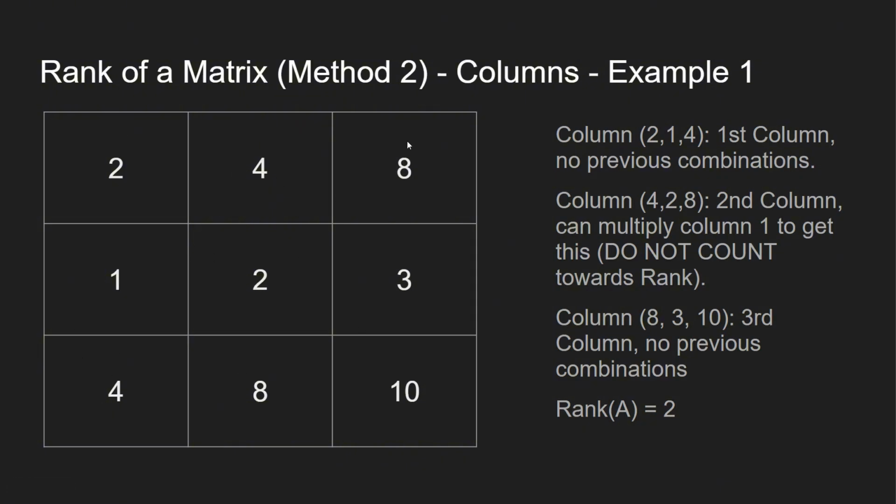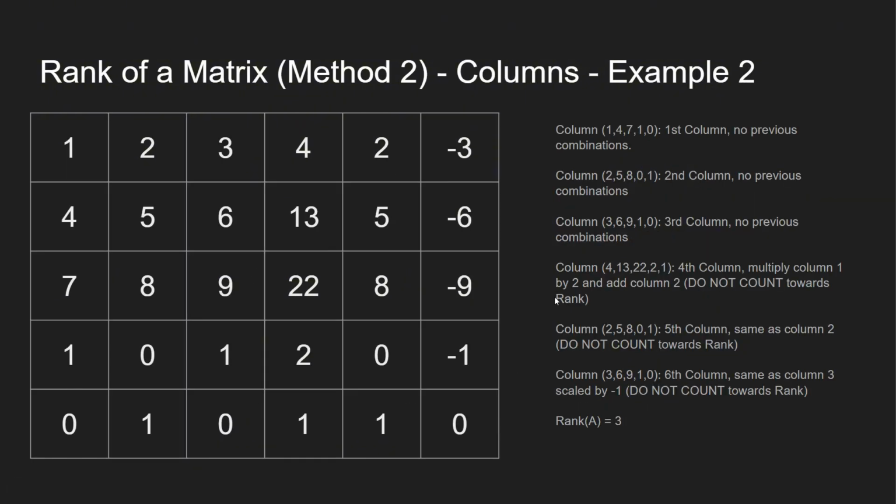Now let's take a look at 8, 3, 10. Can we create 8, 3, 10 out of any combinations over here? Well, first thing I think of is, okay, what if we multiply by 4? We would have 8, 4, 16. That doesn't work. How about we multiply this by 2, right? You would have 8, 4, 16. Again, doesn't work. Can we have a combination? Let's say we multiply this by 2 and add, right? You would have 8, and then you'd have 2 plus 2, 4. Nope, that doesn't work. And then 8 plus 8, 16. Nope. So we know from this example, from just off the columns, our rank is going to be 2.